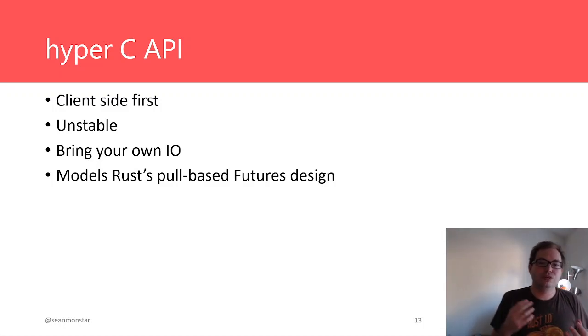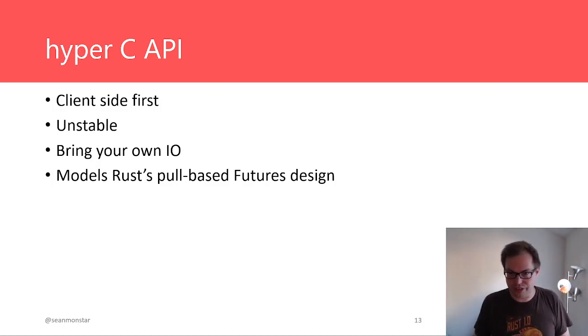And this also models Rust's concept of futures. It's async await design. Non-blocking IO uses futures, and what that ends up meaning is it does as much progress as it can, writing as much to the socket, reading as much as possible, until you get an EAGAIN or no progress, and then you register with some sort of polling thing. That is also not something that Hyper really cares about. That's not what futures care about. We allow the caller to figure out, okay, hey, we couldn't make progress, register however you like. Again, this turns out that it works out very similarly to the way curl's multi-interface works. So we had to make this C API on the Hyper side.